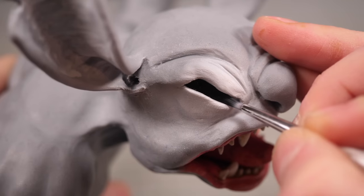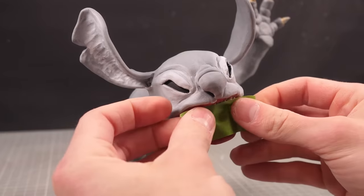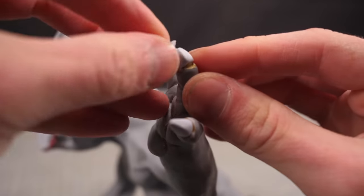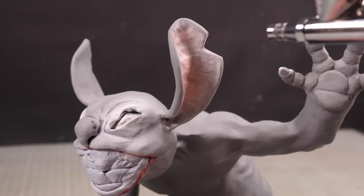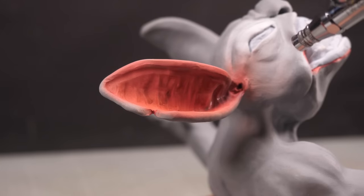Then I'll give his eyes a black base coat and I can start to mask off all the previously painted parts so that I can do the rest of the painting by way of haphazard airbrushing. The ears will get a nice pink base coat followed by a couple coats of very thin red and purple washes to make them look extra veiny.